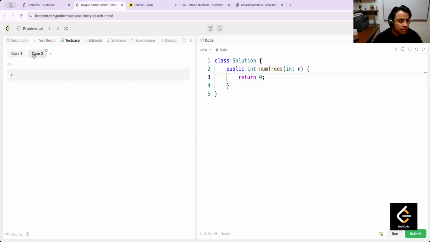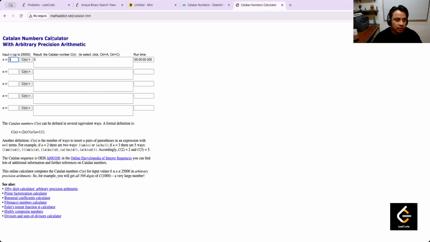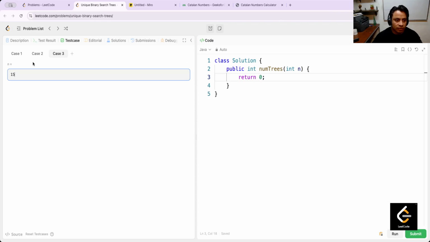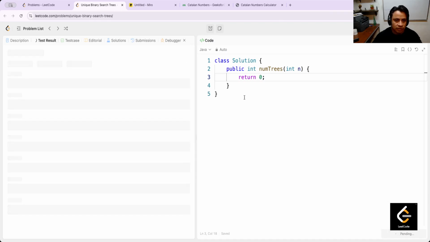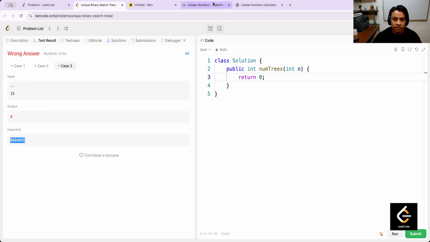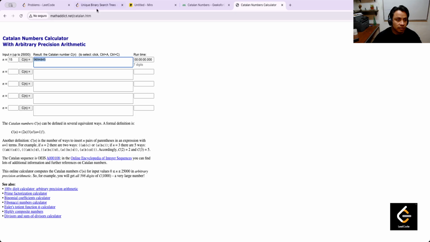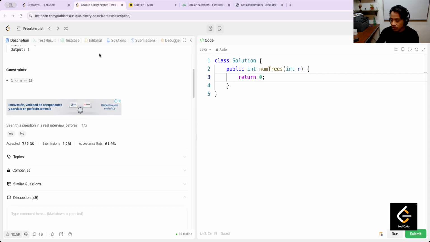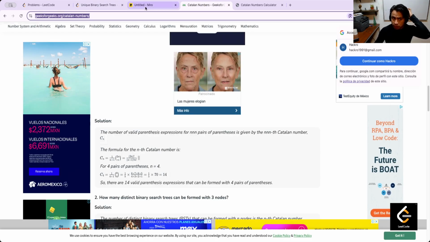What is a test case? For example, with 15. This case is 15. Oh wow. Okay, 15. Oh yeah, is this? Okay, I think that it's enough to only create the formula here, and yeah, only that.